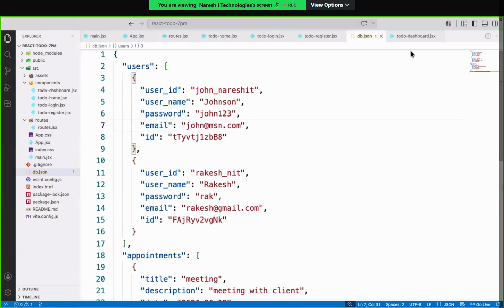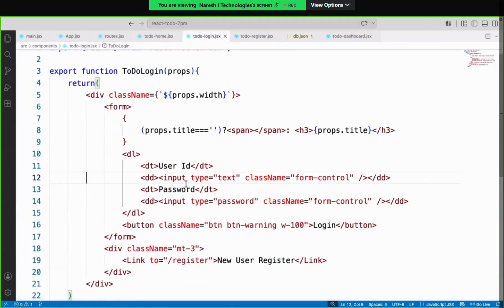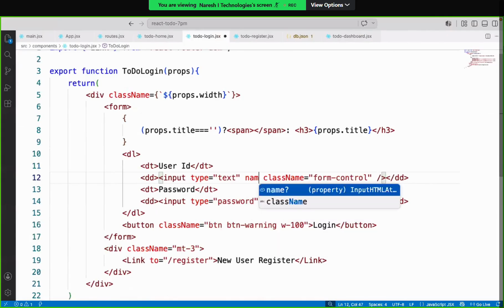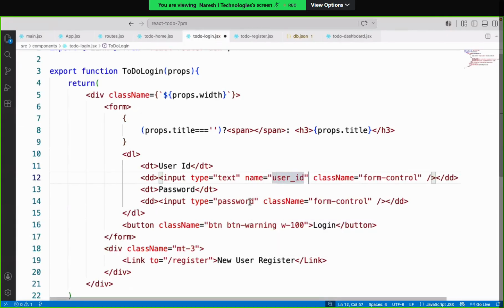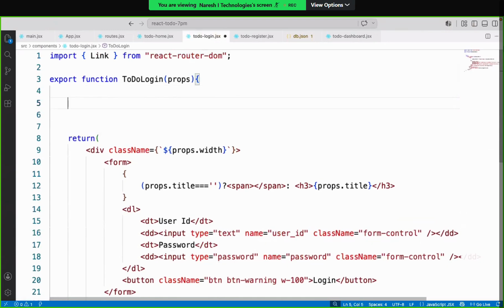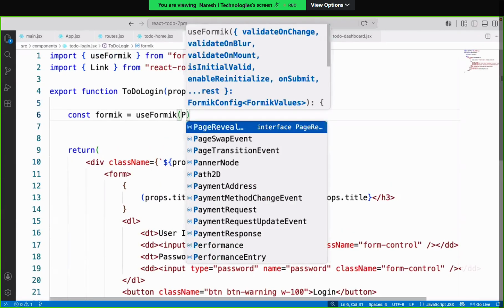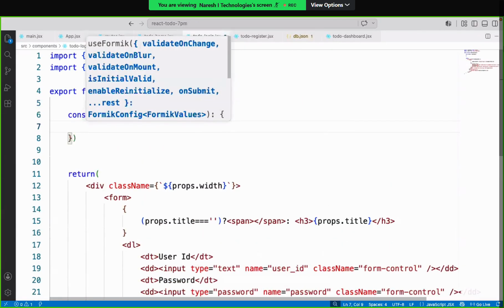So let's go to login, to do login, and everything is same. Make sure that name is user ID, and here name is what? Password. Okay, and here you need a constant formik, use formik, and we need to collect the data first.